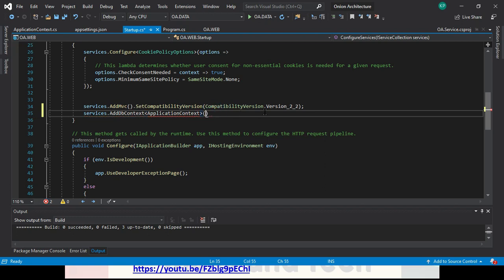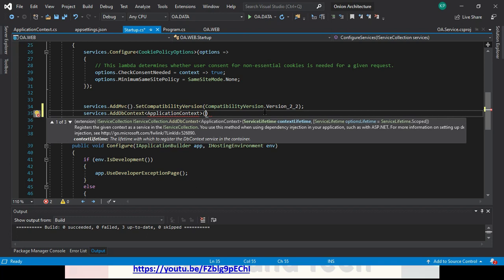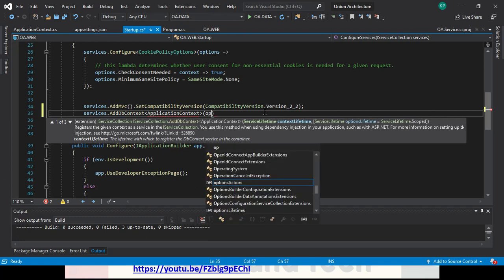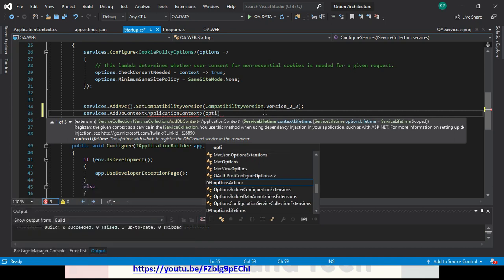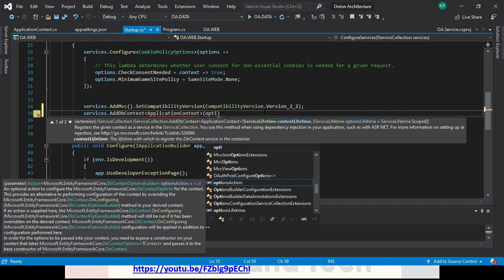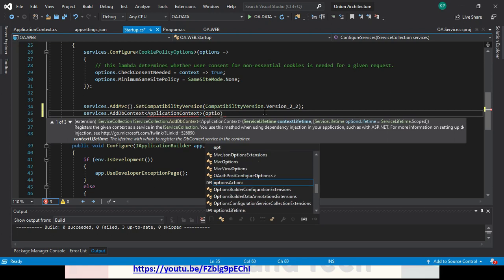Also, I will use a lambda expression with options to get the connection string name.